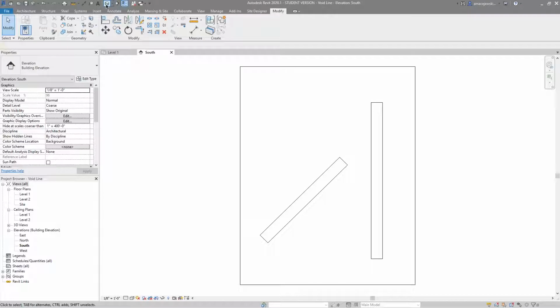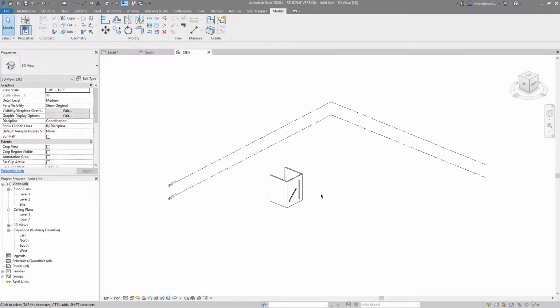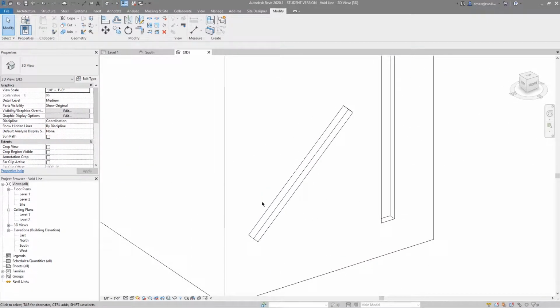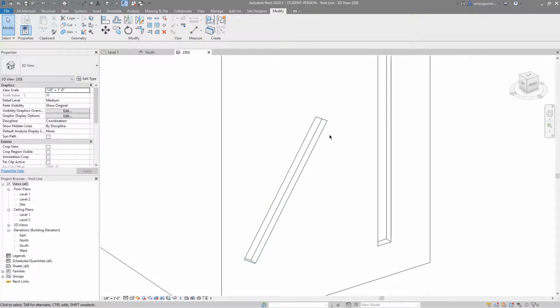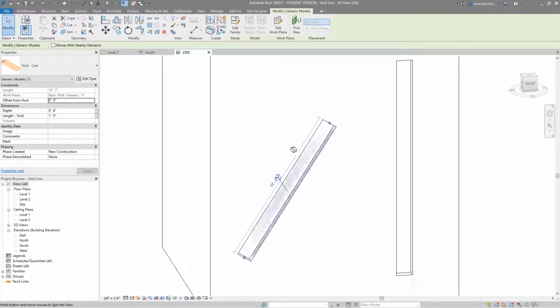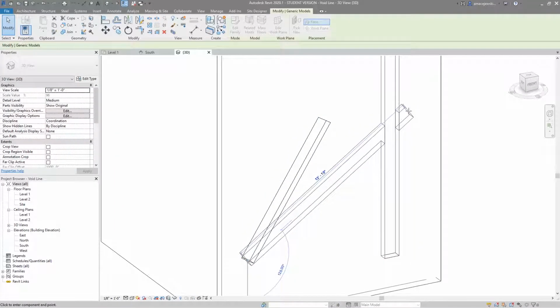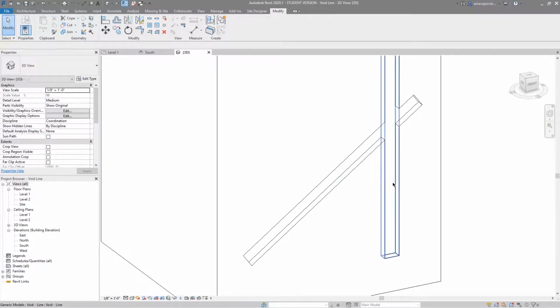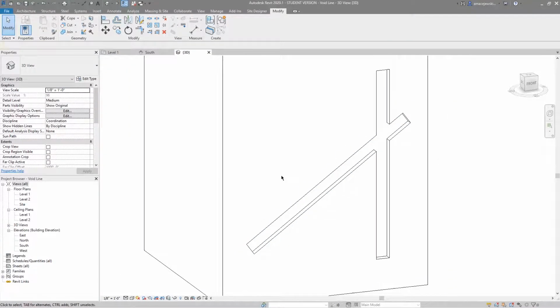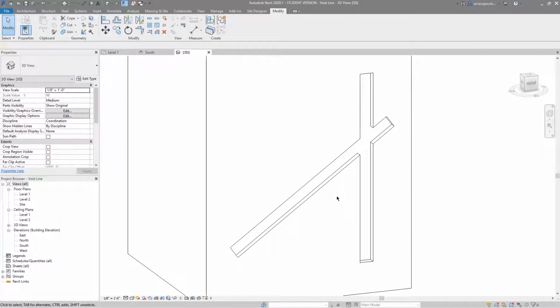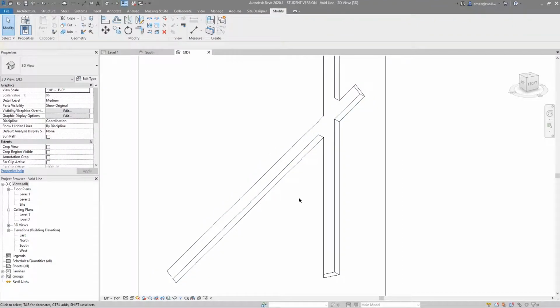Something else, we can tell that they are actually cut if we go into 3D. And we zoom in here and see, yes, in fact, they are cut. And it works just the same. I can move this around and continue to achieve that cut. I can actually begin to overlap them, and they work just like that. Perfect for precast walls. This is what I've used a lot of times for precast walls. If there's a specific design that you build into the precast wall, you have the option to perfectly manipulate these.